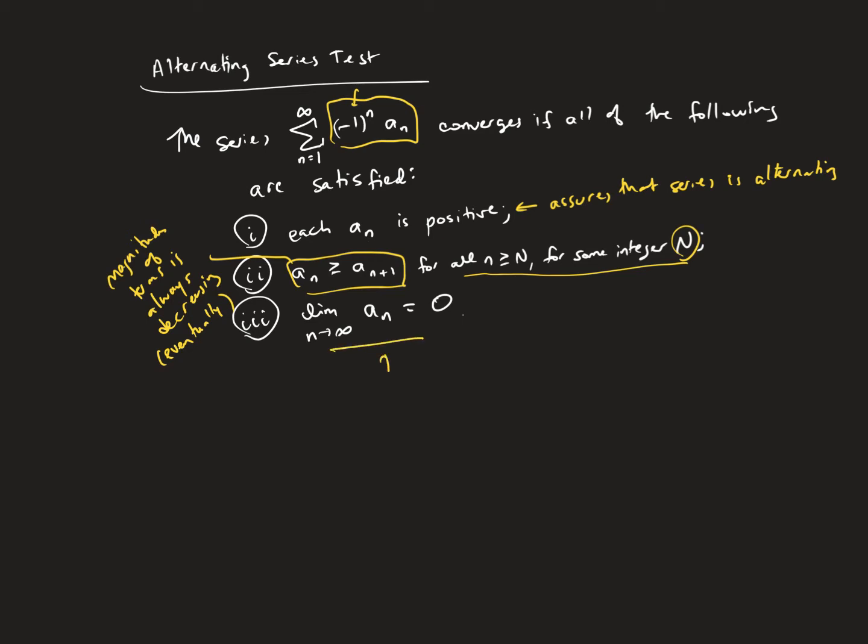And then the last part, which is the part that we tend to use the most often for the proof itself, once we look at the first two things, the actual math part of the proof, is that the limit of the terms themselves, once you ignore the (-1)^n, the alternating part, has to go to 0. So that's the alternating series test, 3 parts. It has to alternate. The magnitude of the terms has to be consistently decreasing eventually, and then the limit of those terms has to go to 0.